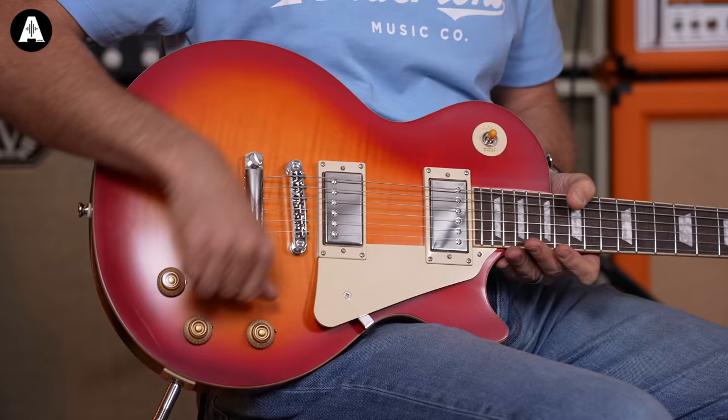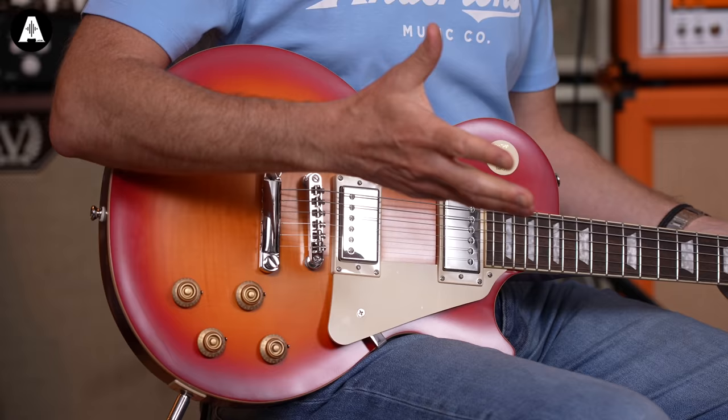But now, as you heard in that opening jam, it's a great sounding guitar, right? It does all the things that I thought it would do in terms of the big, fat, rich sound on the rhythm pickup, the more bitey sound on the treble pickup. I was dialing tones back. It was doing all the things.